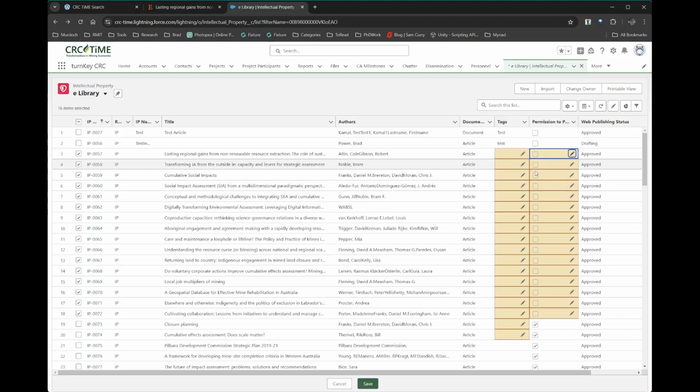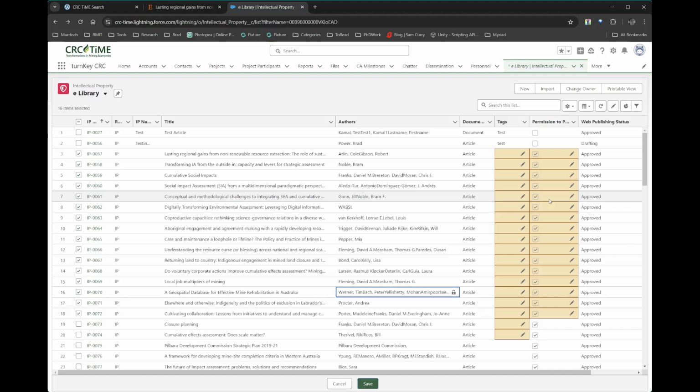If I did this, it would unpublish all of these from the eLibrary. And then to get them back again, say I did unpublish them all, I could sit and do some changes and then say now I'm ready to publish them all again. I could tick and say update all 16 to be ticked, and now they're all ticked. So it's saying these are the changes you're going to make.